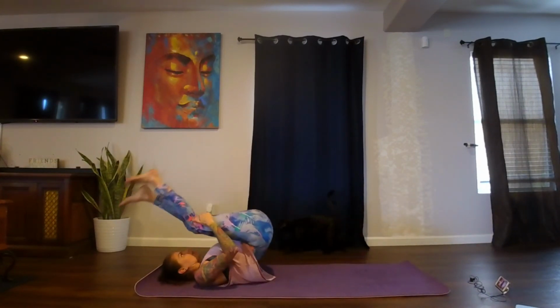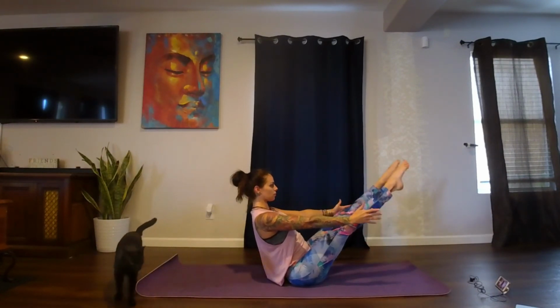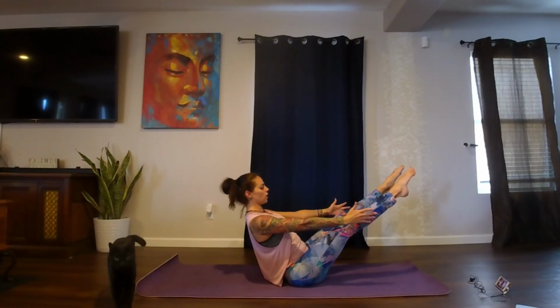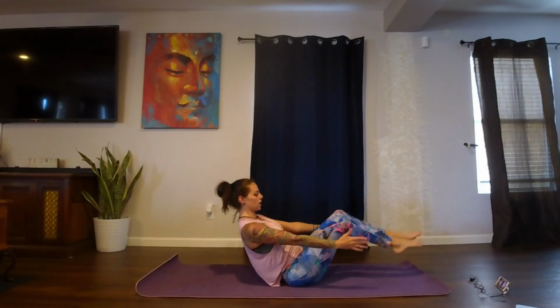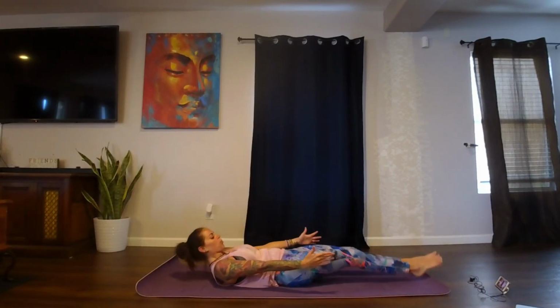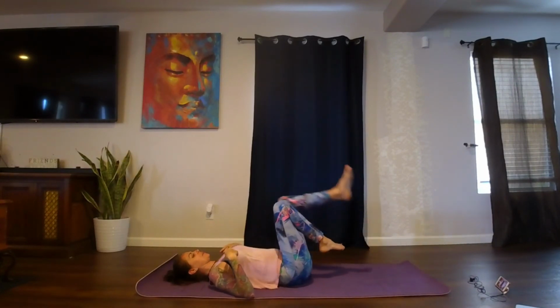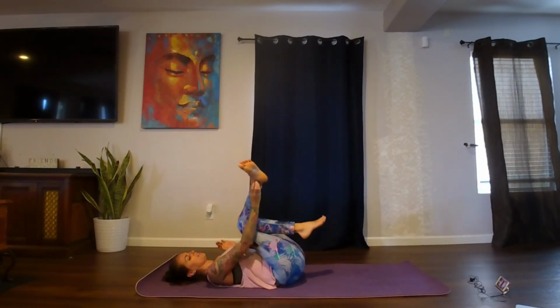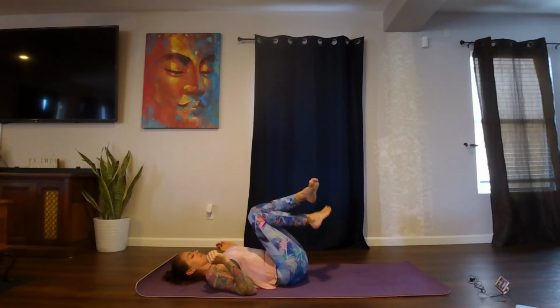And on your next one, come into a boat pose. Hold it. Three, two, and one. Lower it down. All right. Let's hit the sides just a little bit before dropping down into our Shavasana. So we're going to lift the feet up, really bad mosquito bites.